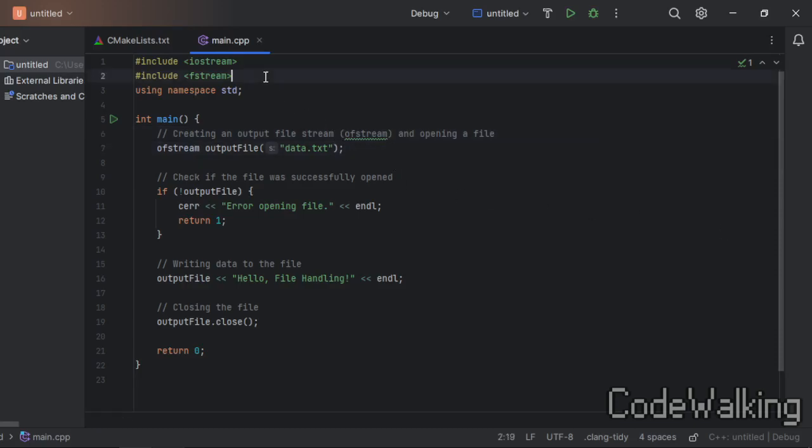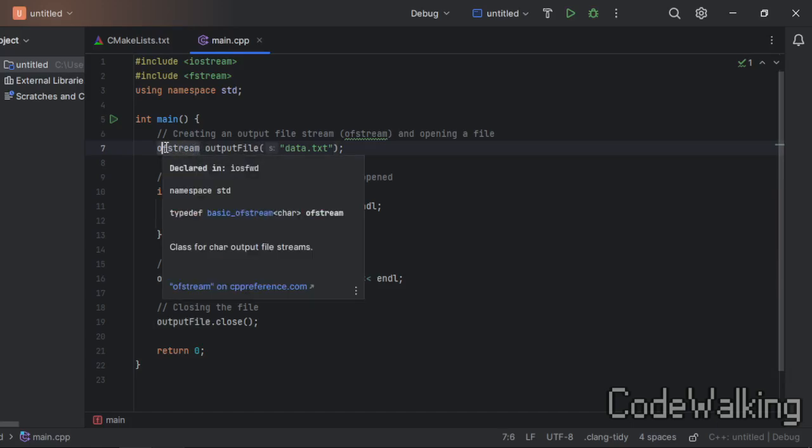To work with files, we use the fstream library. We have included it over here in the header section. To take data from a file or put data onto a file, we use two classes for input and output.